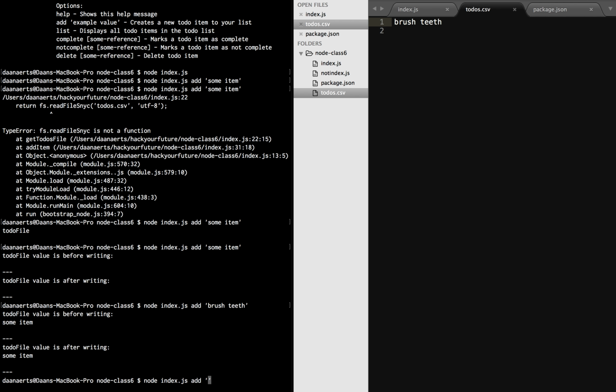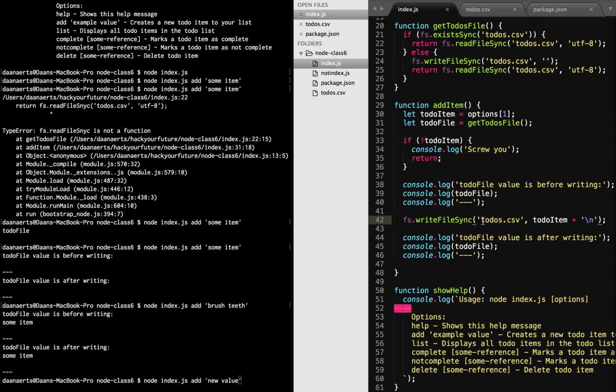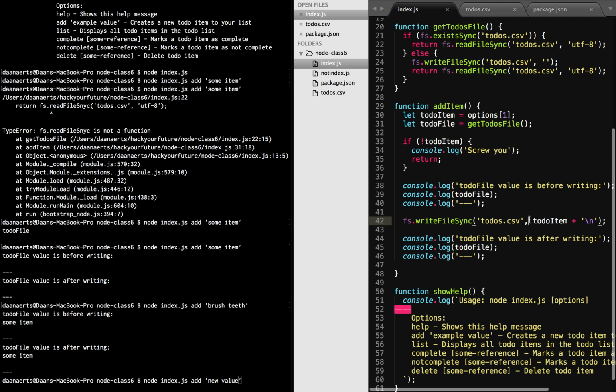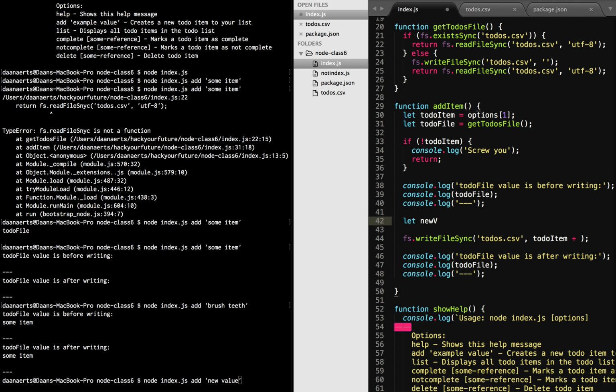We just replaced it. So maybe there's this append thing, but for now, and afterwards we're going to look at the CSV option. That's even better. But for now, we can also just say that the new file value is to-do file plus backslash n plus to-do item, something like that.